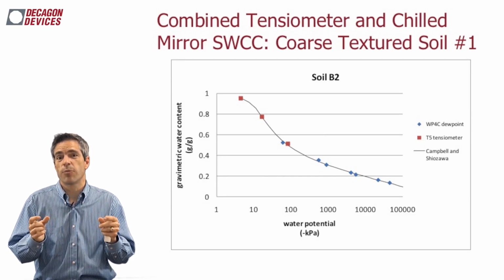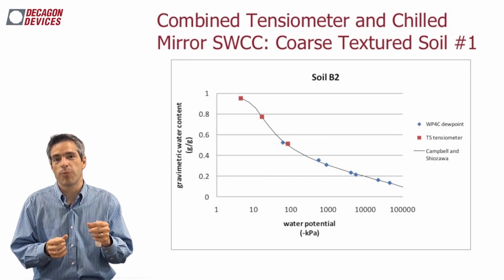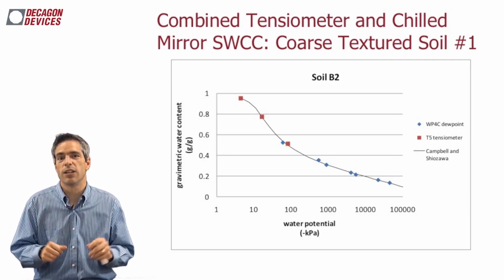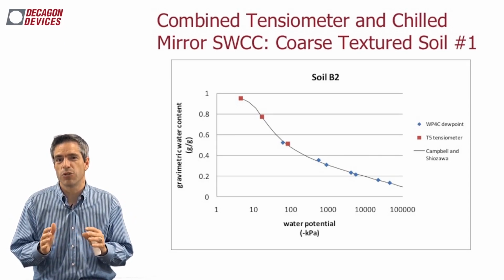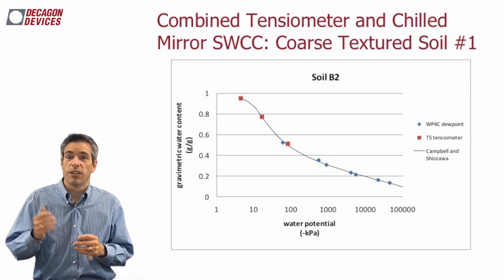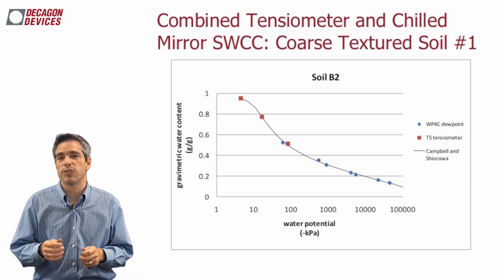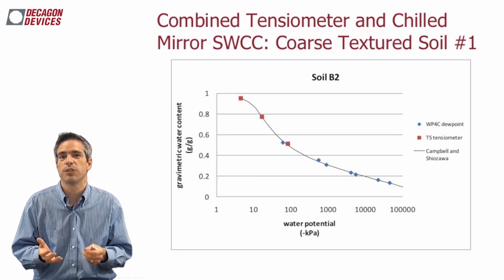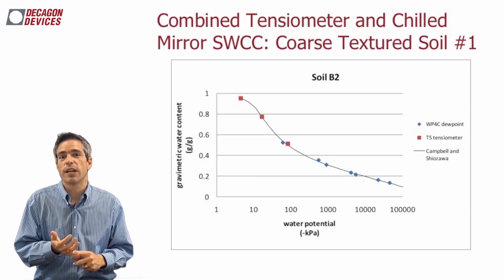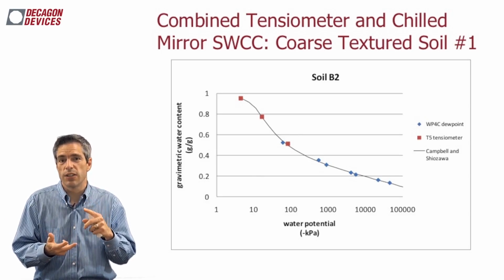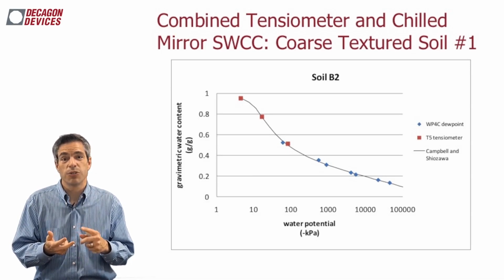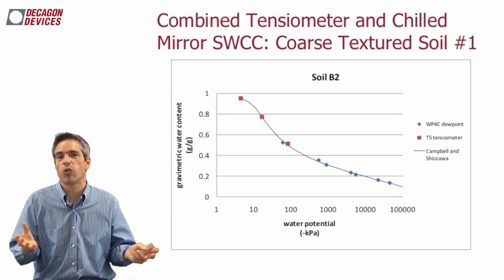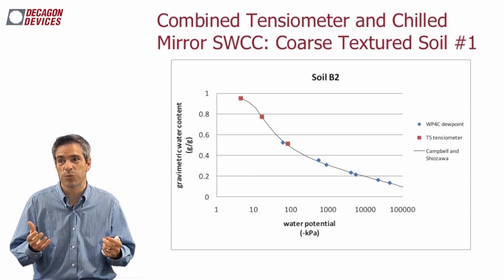When we were done with the water potential analysis, we sampled the soil, weighed it, put it in the oven, dried it, and weighed it, and that's where we collected the water content data. On this sample we see some interesting things that we want to see if they continue in the rest of our measurements. The WP4, that's the chilled mirror measurement, and the red, which is our tensiometer, matched up well, and that was pretty exciting, that we were able to actually cross that no man's land with this measurement.